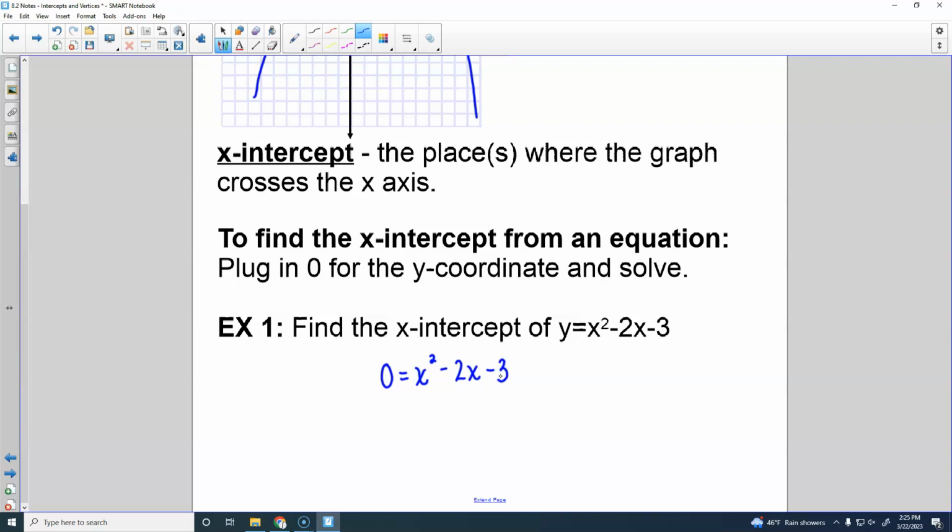We can't. So we don't want to move that plus 3. There is something we can do. What do you think, Aiden? If you square root both sides right here, you have to square root this whole entire side. And the square root of 0 is 0, but this wouldn't get rid of just that square right there. It'd have all this stuff underneath the square root, so it wouldn't get us anywhere.